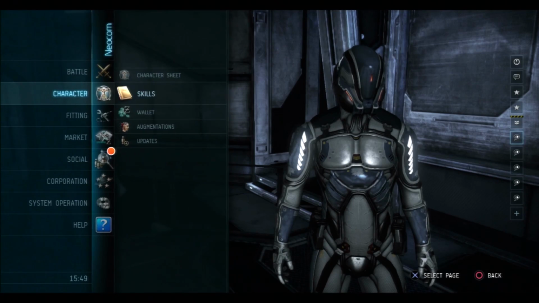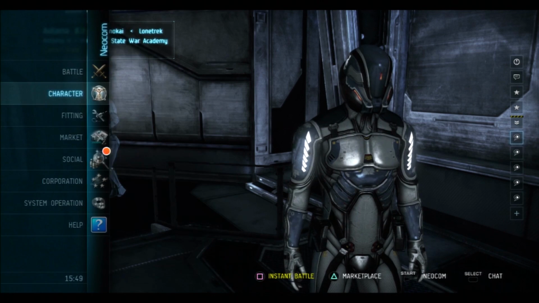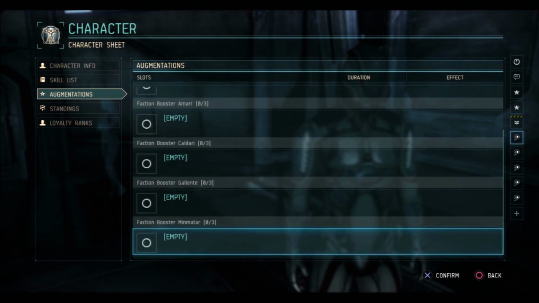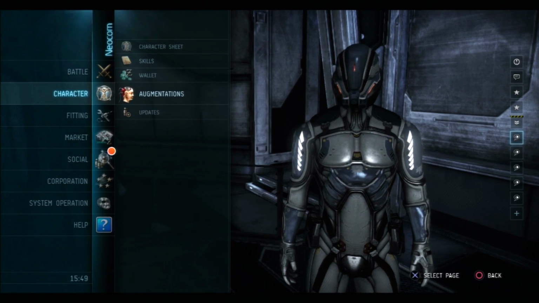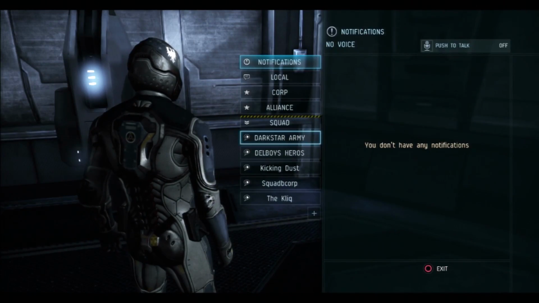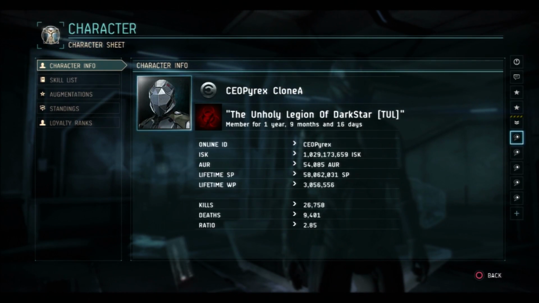Okay, nothing seems to have happened. Oh, is it because it's an augmentation? Let's have a look. Active, action booster. Alright, I'm completely lost already. I definitely bought it, right? So how does it work? Character sheet maybe? Let's have a look.